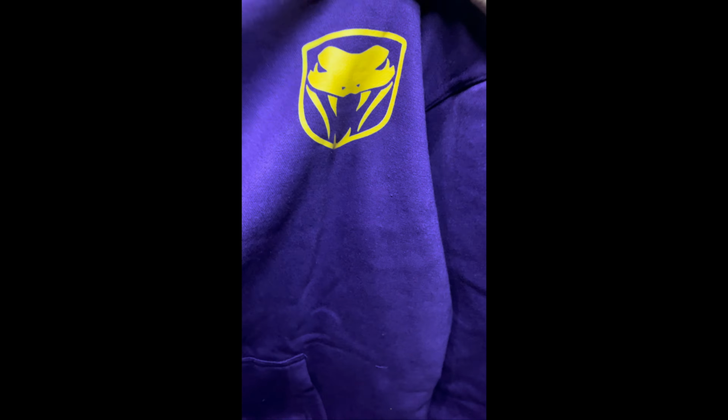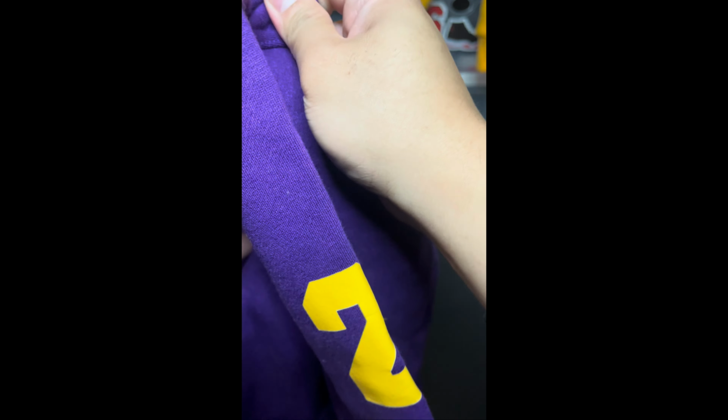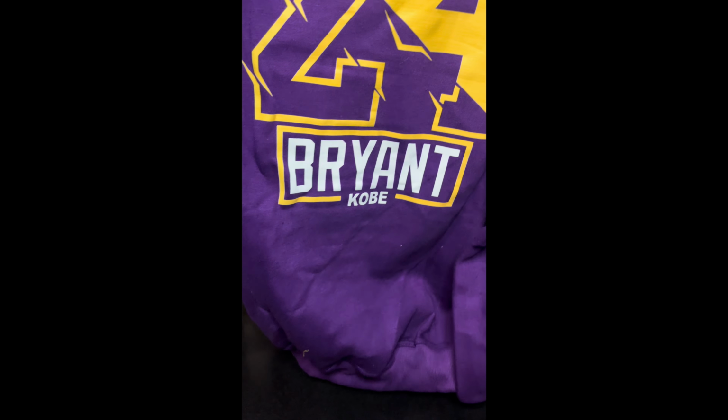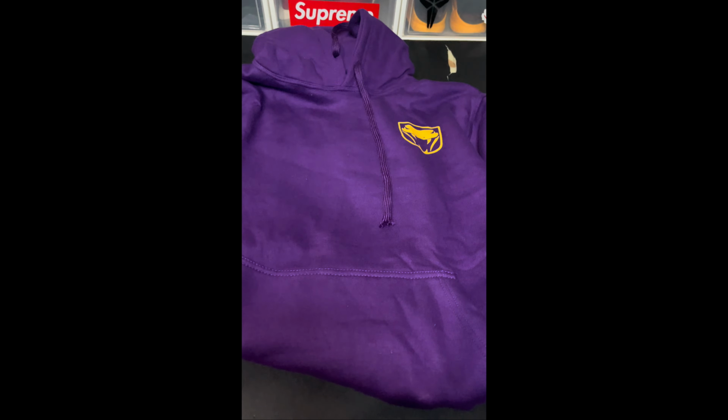Oh my god, this is lit right here. It's a purple hoodie. It has a snake branding on the left chest of it. I'm assuming that's the Black Mamba. 24 on the left sleeve, that's pretty cool. Oh wait, yo, that is lit right there. 24 Kobe Bryant on the right sleeve, it says Kobe Bryant. We're gonna take a closer look. I'm gonna try and fit this, see how it feels, the sizing and everything. Purple and gold, baby. Take a closer look.